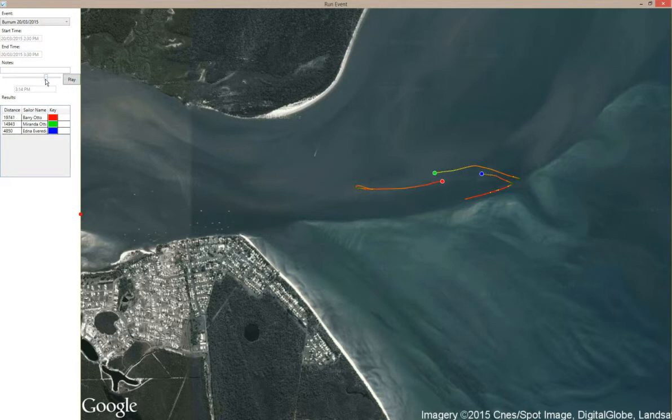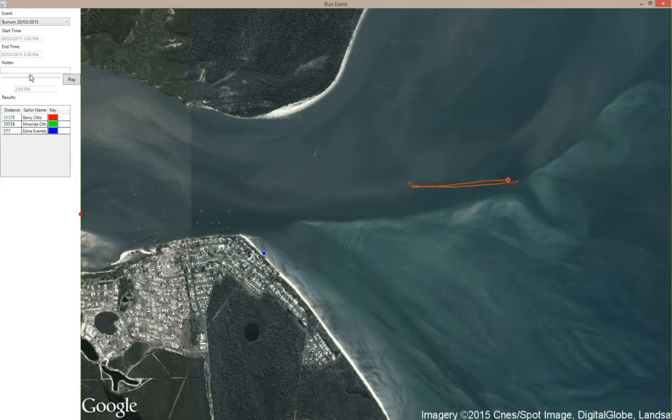You can run the bar back and see when Barry overtook Miranda, which was around about here. Now Barry's in the lead. Okay, so that's the quick replay.